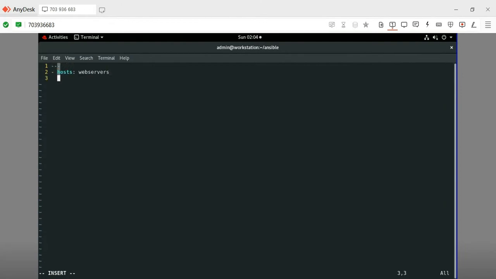Web servers, remote_user is admin, become true, and then, sorry, roles. Roles from Apache.